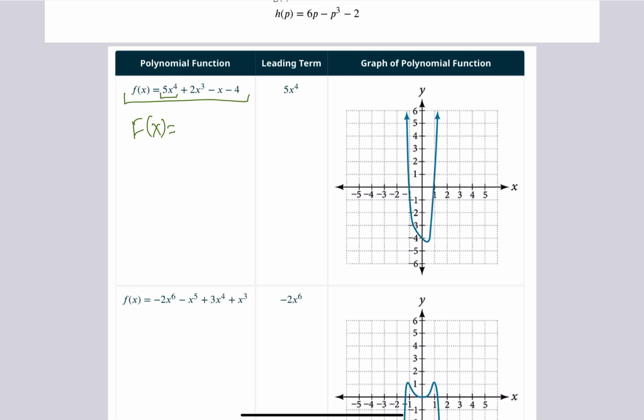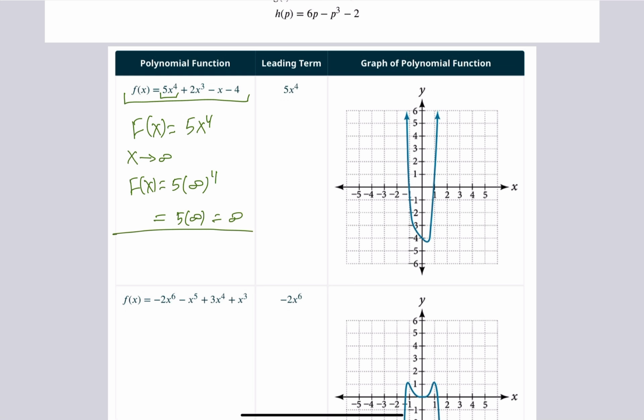What's the highest degree? The degree of this function is 4. What is the leading term? It's 5x^4. Remember, you take the coefficient along with the x. If you don't do that, you may end up with the wrong end behavior. Now, how do I find the end behavior? You first take x tending to infinity. f of x equals 5 multiplied by infinity raised to the power of 4, which is simply 5 times infinity, which equals infinity.